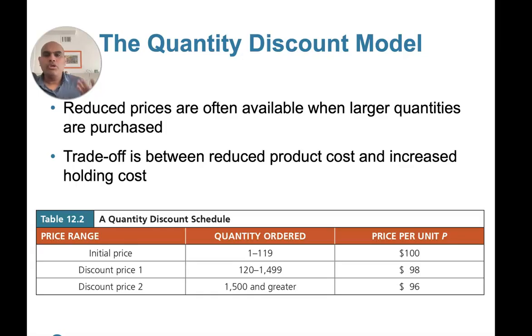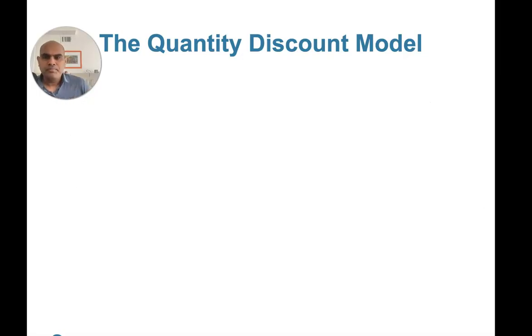So what do you do? How do you go about looking at the quantity discount model? I'll move to an Excel sheet and do some of the calculations there, but let's basically go over how you look at a quantity discount model, and then we'll look at the Excel sheet, right?